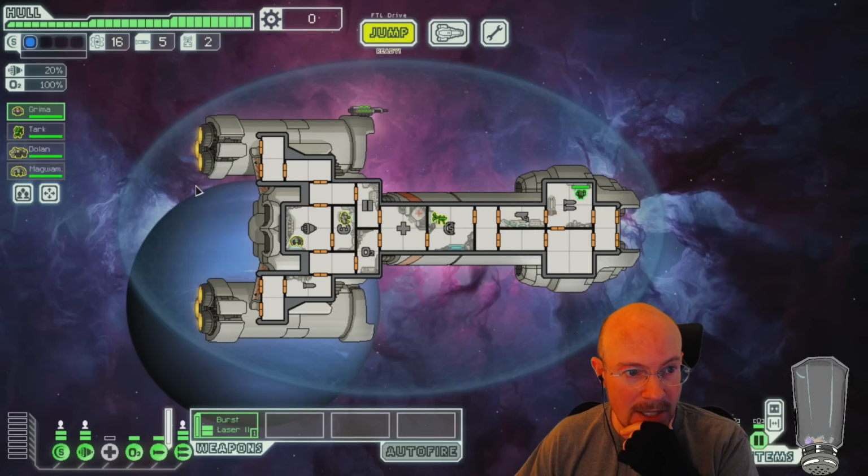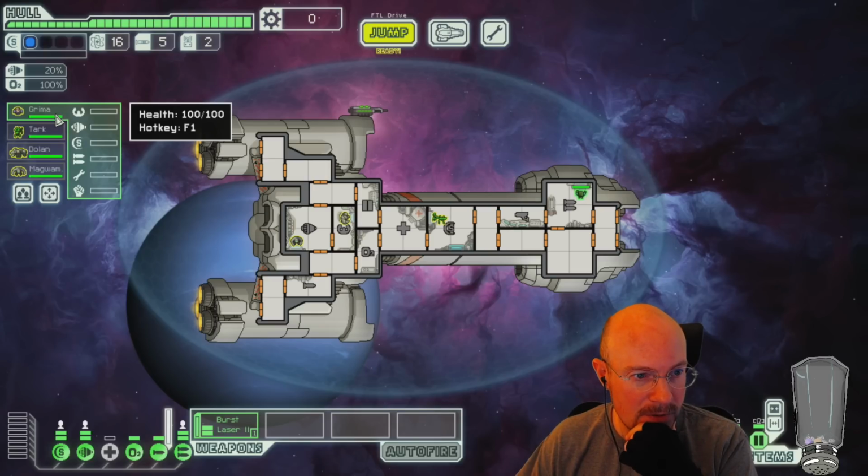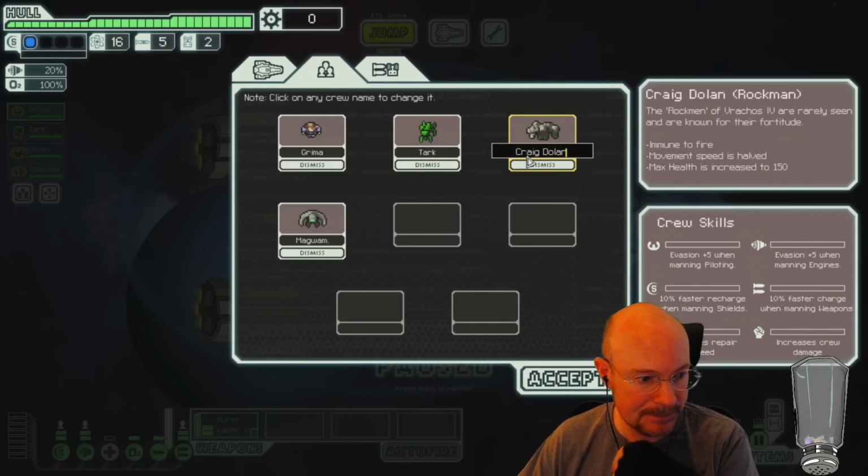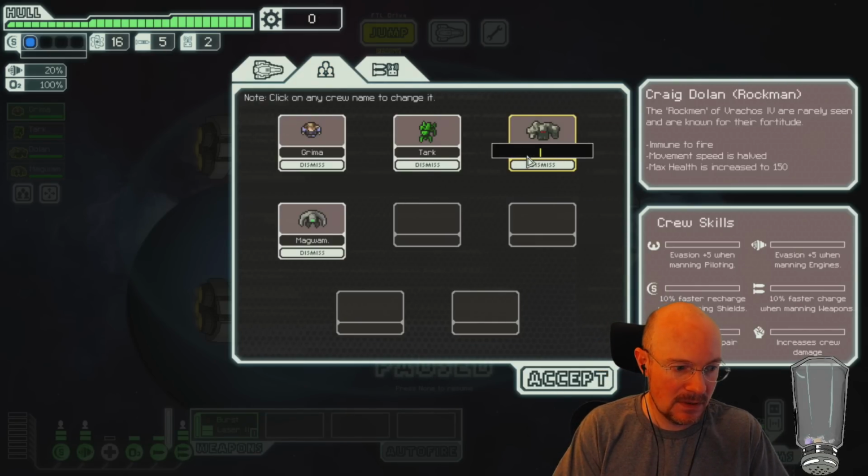You want to be weapons guy. Well, the weapons person is a human because I move people around. Pseudo Drifter, the only person I have available is the rock, so you can be my piloting rock. Pseudo Drifter.